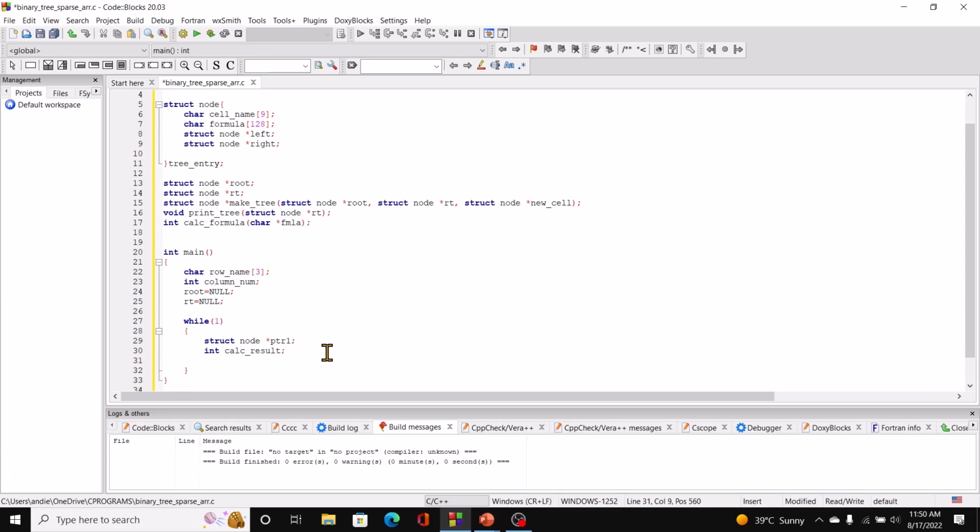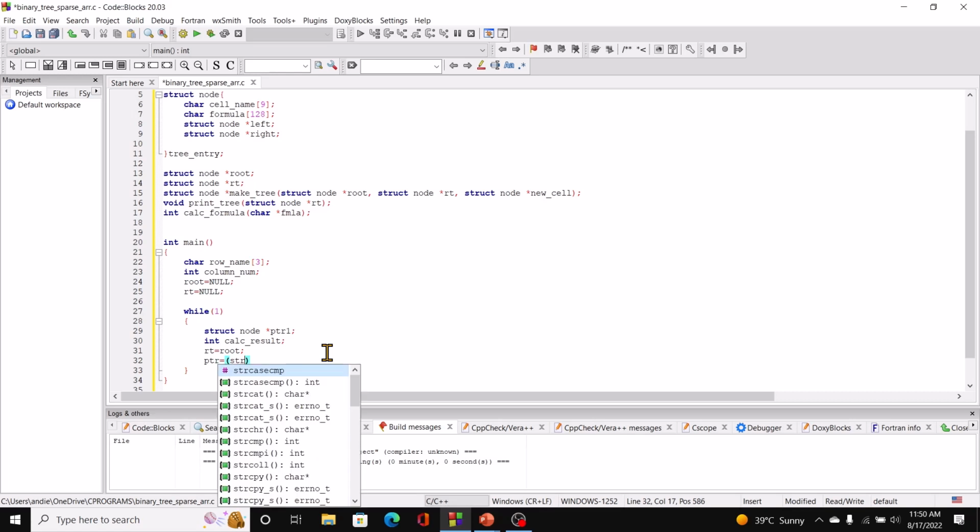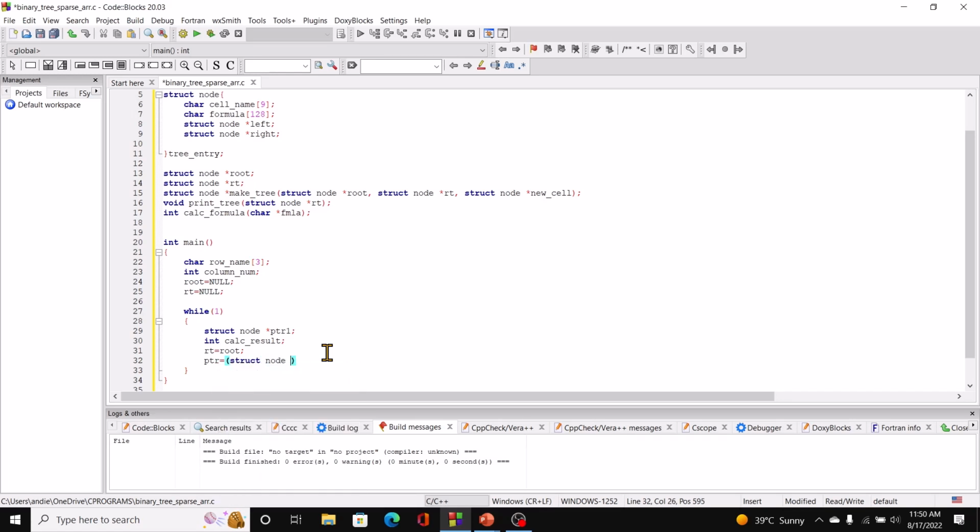Okay, and then we have rt equal to root. Right, so within the loop, every time rt is initialized to root, and now we can use ptr1 with malloc. So ptr1 equal to (struct node *) malloc(sizeof(tree_entry)).